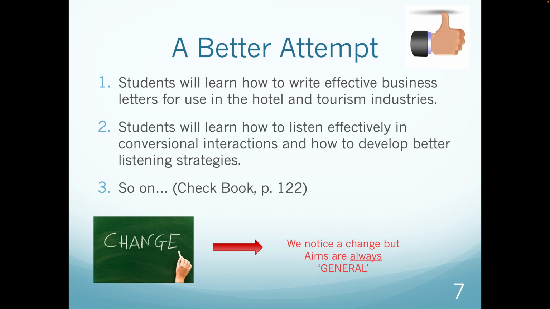Okay, so the basic idea here in a nutshell is to show a change. We need to notice a change, but in general, we also want to keep them general, not too detailed. We don't want to have too many details. So we strike a balance between too general and too specific. You see there is a balance here between too general and too specific. Okay, that's the idea.